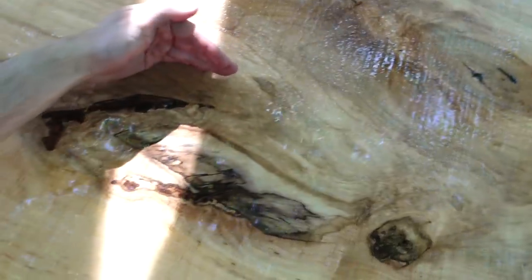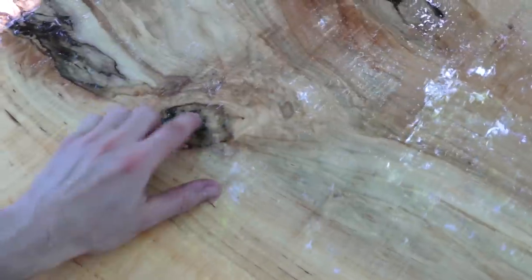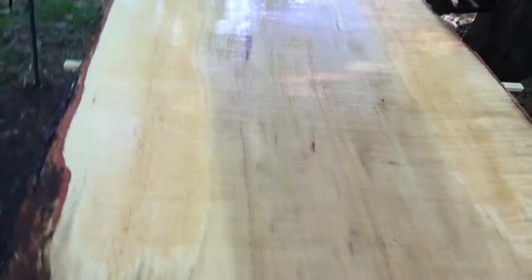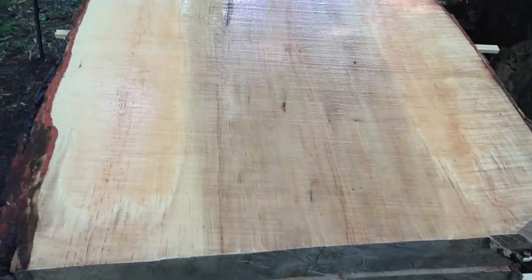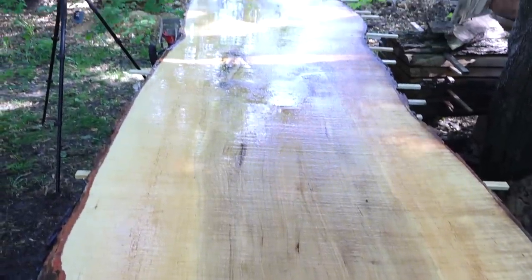which is super nice. In the middle, we've got this kind of crazy goofy thing going on. Block the sun. There's a bark inclusion with some crazy grain swirling all around there. An old rot, it's got a little old knot. There's a little bit of rot there and some more little crotch figure right through there. Down here, nice and clean. That's your clear stuff, a little bit of curl on the outside in the sapwood on the left and the right. And then that's the whole thing.